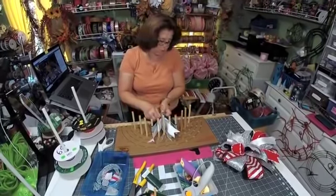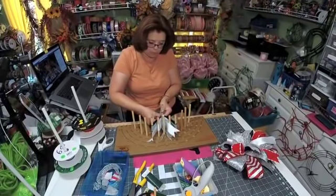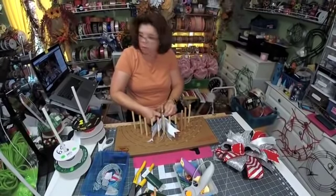Yeah, like I said, I wanted to incorporate the black and white to pull in the black off of the heel of the boot.